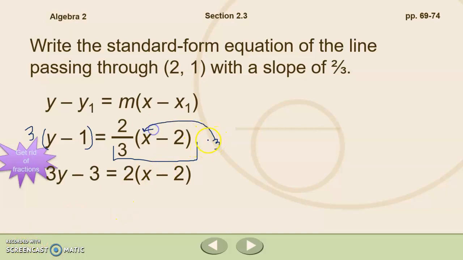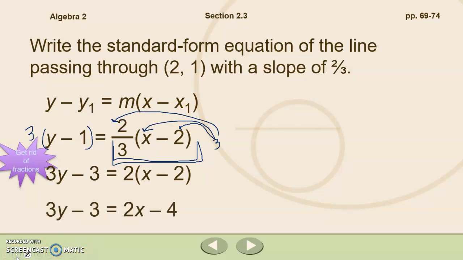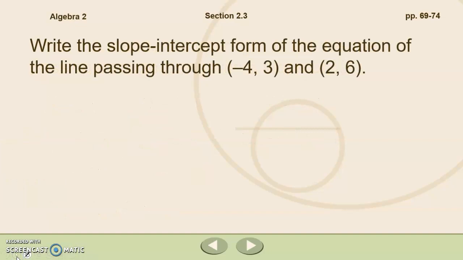We don't multiply the 3 by what's in parentheses. This is one term, and we're only going to multiply it by that first coefficient, if you will, in the term. Then we can use the distributive property and simplify our equation so that it's in this form, negative 2x plus 3y equals 1. We don't want to lead with the negative, so we divide everything by negative 1 to get 2x minus 3y equals 1.